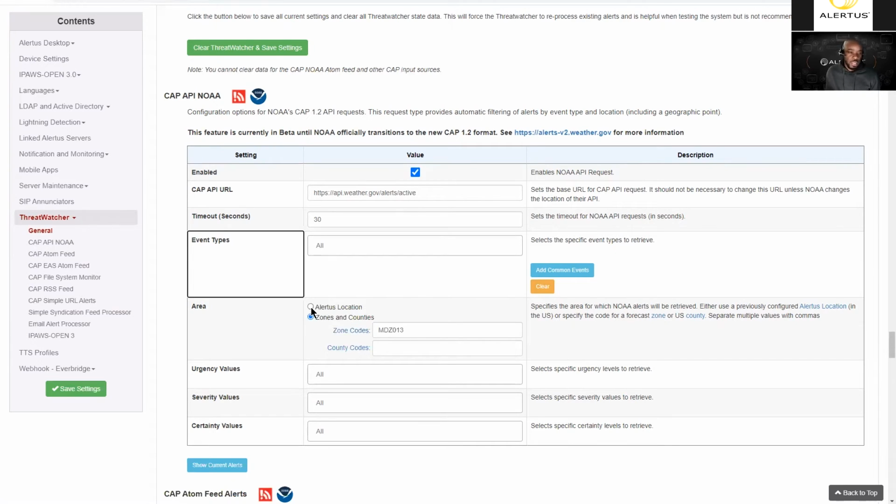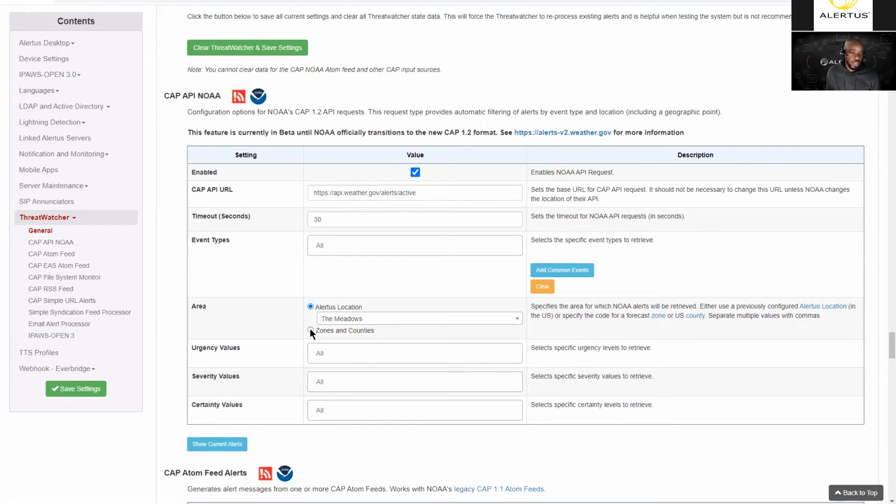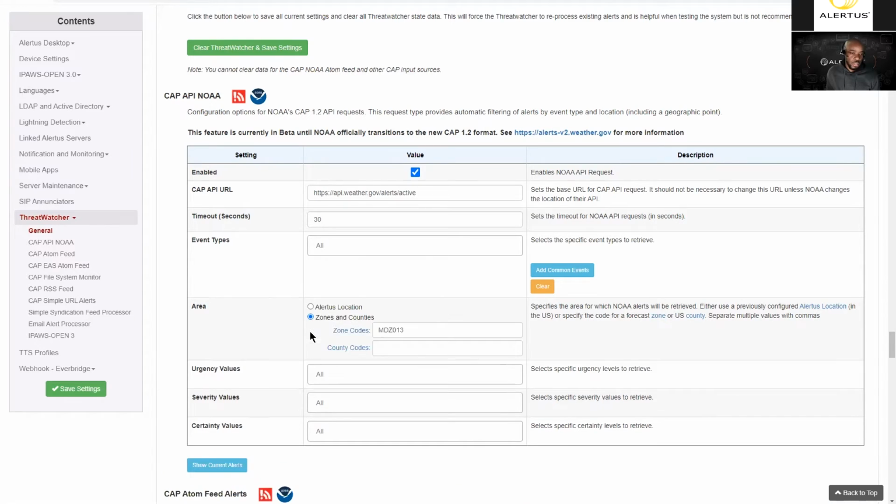Or you could define locations, but we're not going to do locations. We're going to do zones. Why not locations? In my experience, a weather event is unlikely to be targeted to a specific long lat location. Weather events typically tend to blanket an area. So that's why I prefer zone codes.